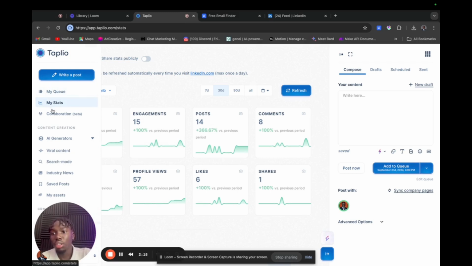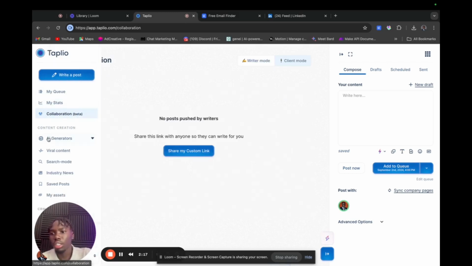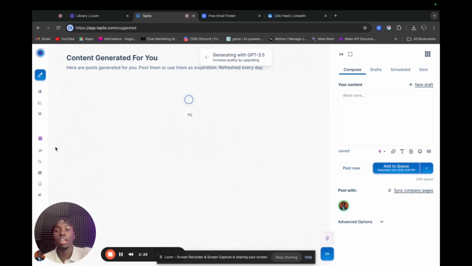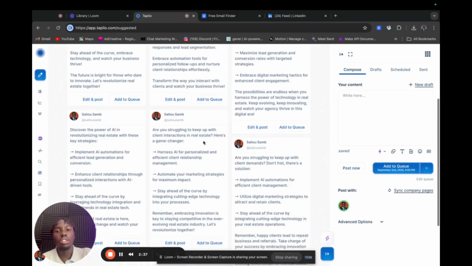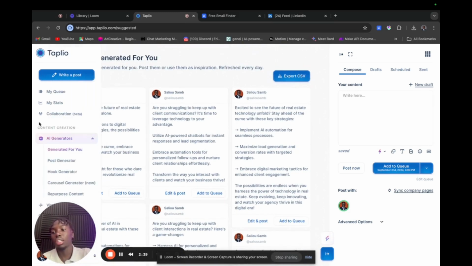As we continue on, there's a couple things in regards to collaboration as well. But really, once you get to the content creation part, this is the unique part about using Tapio. I use a lot of this just for creating content for me. You can have some that's already pre-generated for you, and what this does is it regenerates a sort of post that I want in regards to the niche space and what I particularly specialize in.